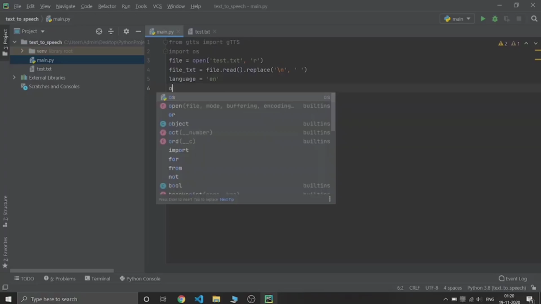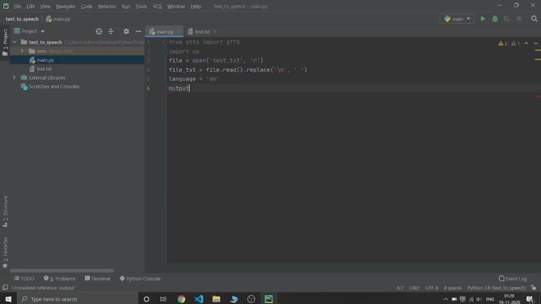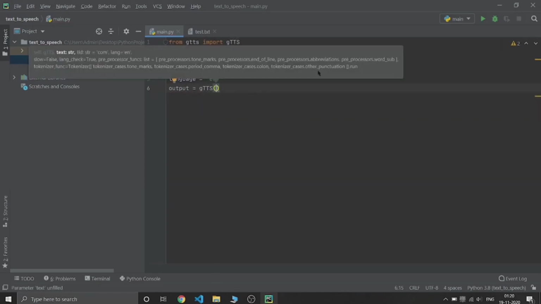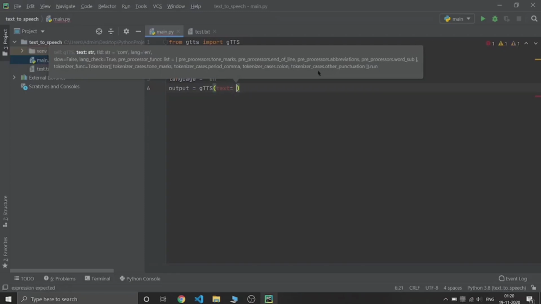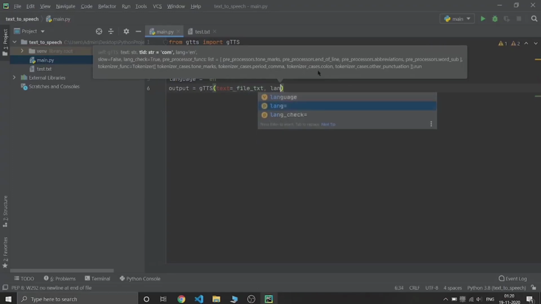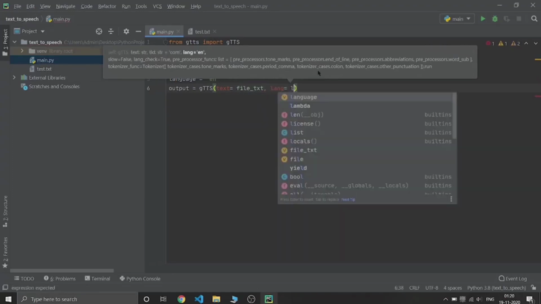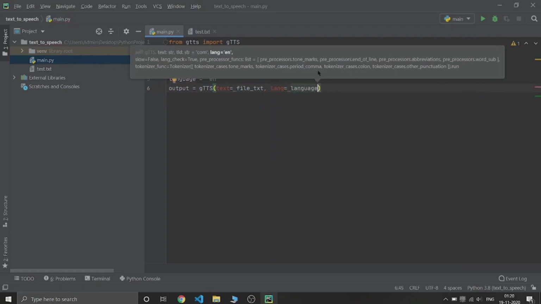Now I'm going to define the output: output is equal to, I'm going to use gTTS and give it the text which I want the model to read. The text is going to be the file text that I have defined earlier, and I'm going to define the parameter language, which I have also defined earlier, and one more parameter, slow, because I don't want my model to be slow.